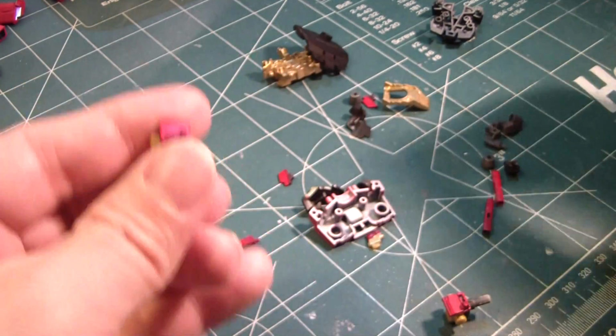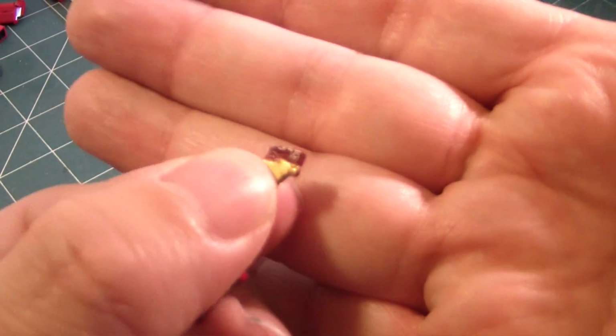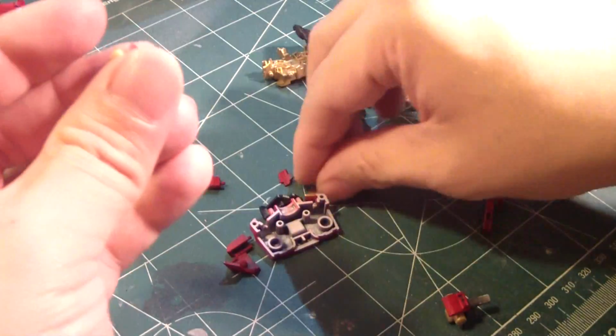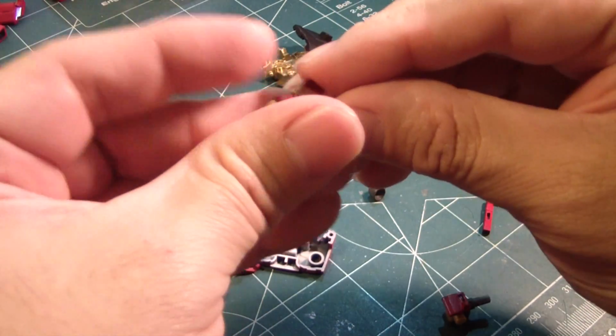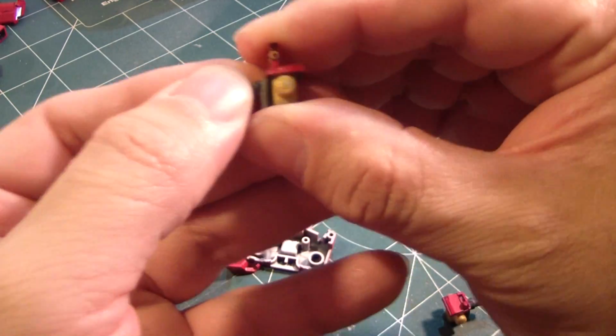At which point, now I have to introduce these little parts that I've already hand painted. Oops, that doesn't go there. So it actually is part specific. And then we put that right there, so it looks like that.